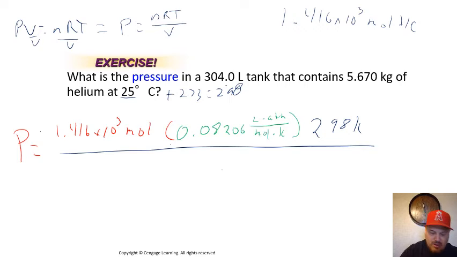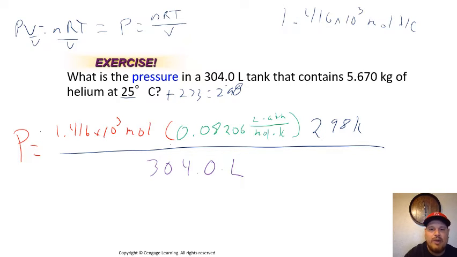I'm going to divide all of this by my volume, which in this case, I'm going to do in purple, 304.0 Kelvin, okay? 304, oh, did I say Kelvin? My mistake. I meant liters. My bad. All right, so now I'm going to go through this and cancel out all of these units just to show you guys what I'm talking about.